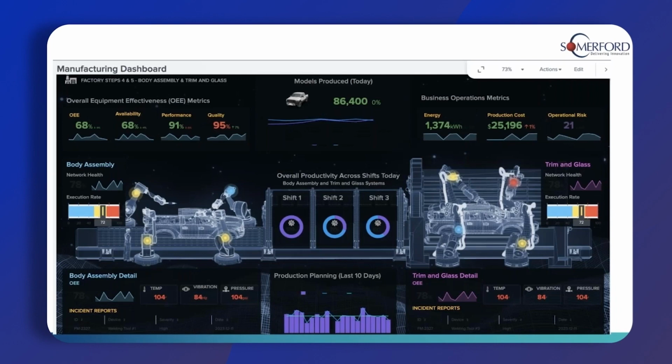So here's an example dashboard, which I think is a really good summary of the level of visibility that can be achieved through the data collected by the Edge Hub. It's a really nice single pane of glass approach where you can see all of the information from your environment without the need of going into all the sensors individually. So I think it is a really good summary of what you can have.